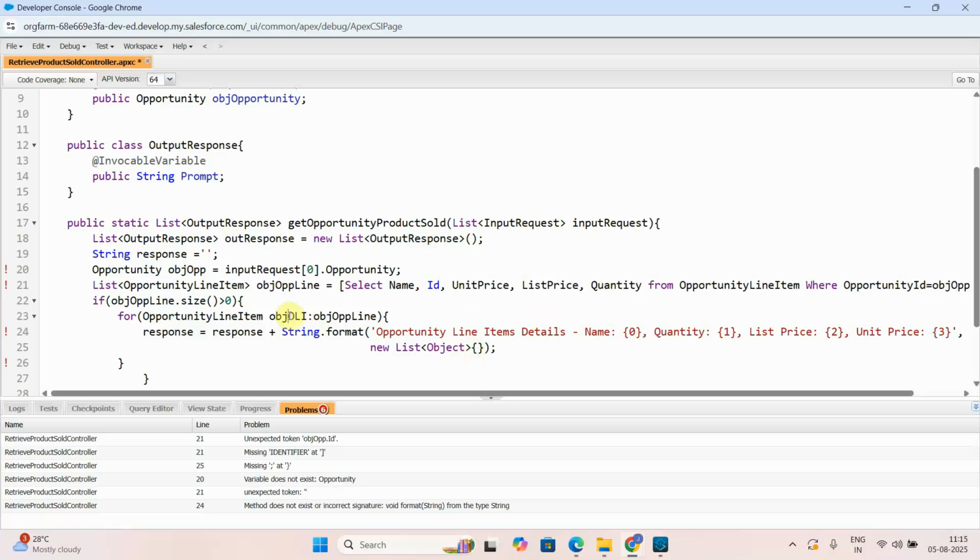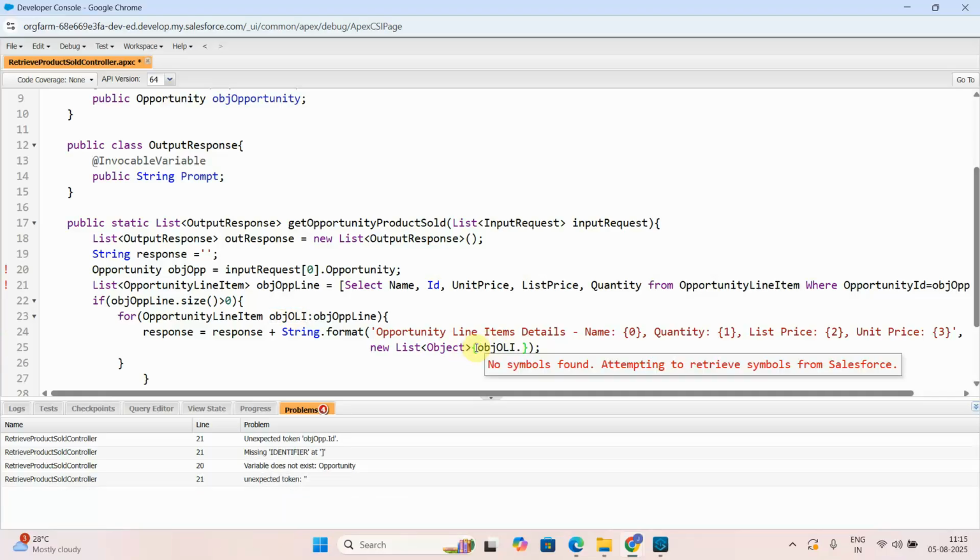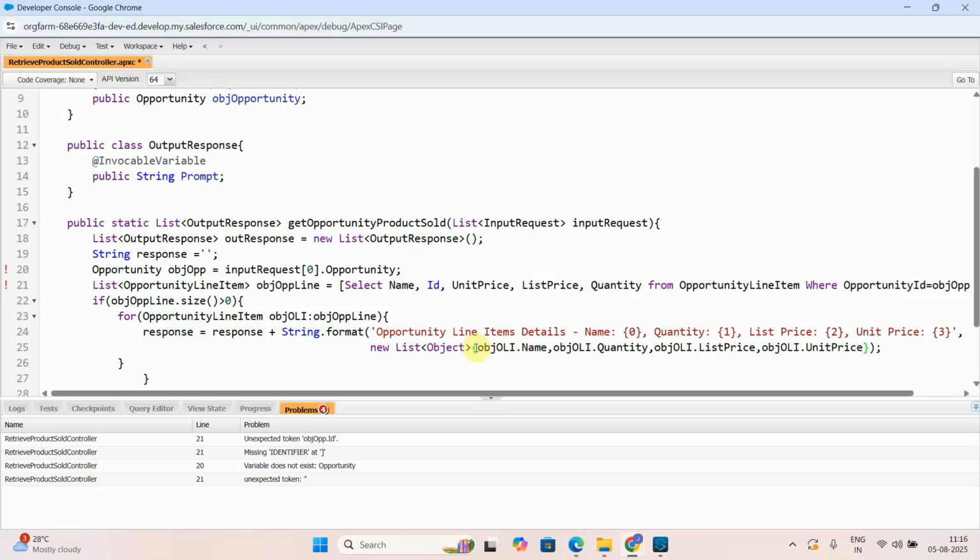So from where can you get the name, I can get the name from this dot name comma dot, you want list price or you want quantity. Okay, so I just format the string and append everything to the string, right? So in the response string, that's what we have to do.